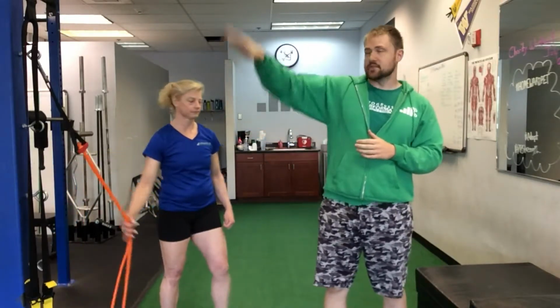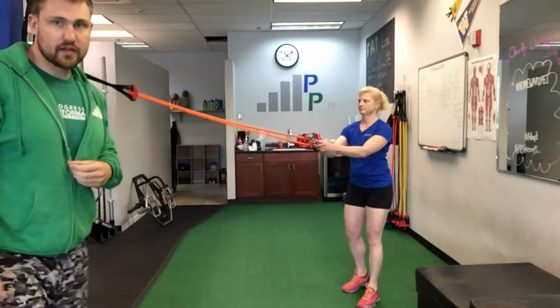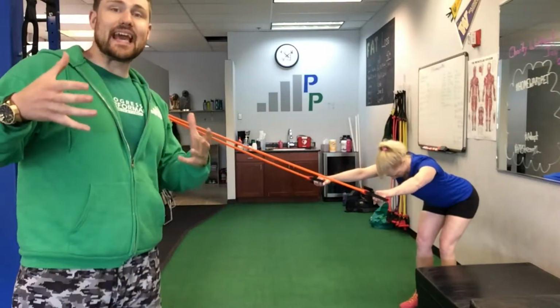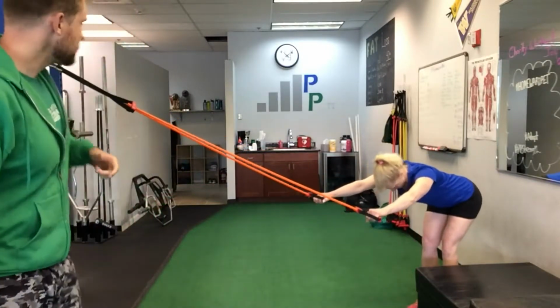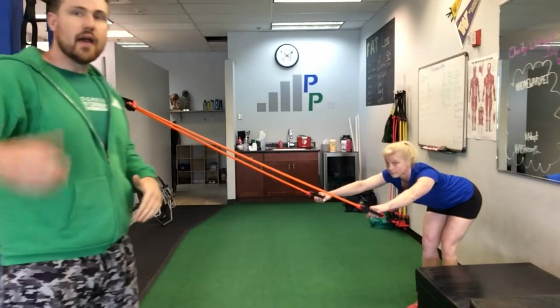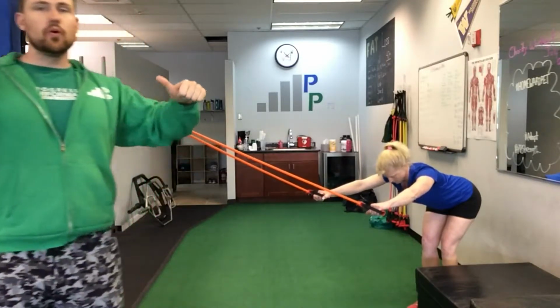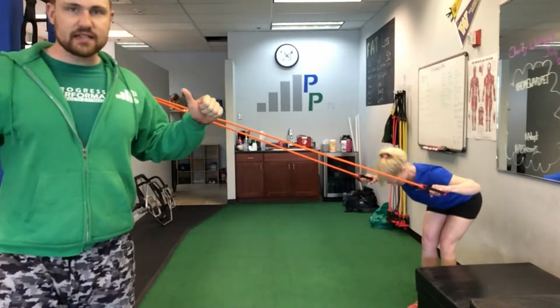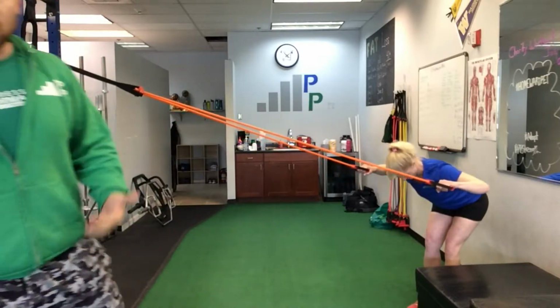So, we're going to show you two exercises today. The first one is with a resistance band. So, we have a resistance band here. It's just tied up to our pole in the middle of the gym here. And Tori's going to get in position to get those lats engaged with this exercise. So you're going to set up a band at an angle here, and then what we're going to do is we're just going to pull that band around our ears, pulling those elbows down and into our sides, and then returning it back to that starting position.